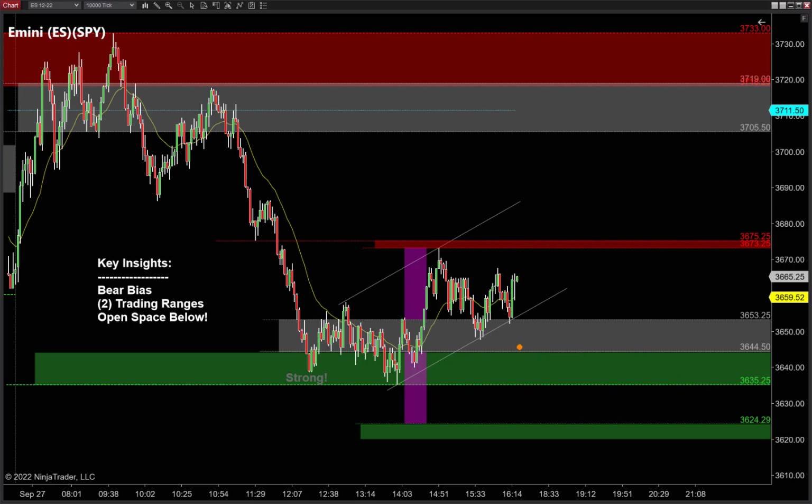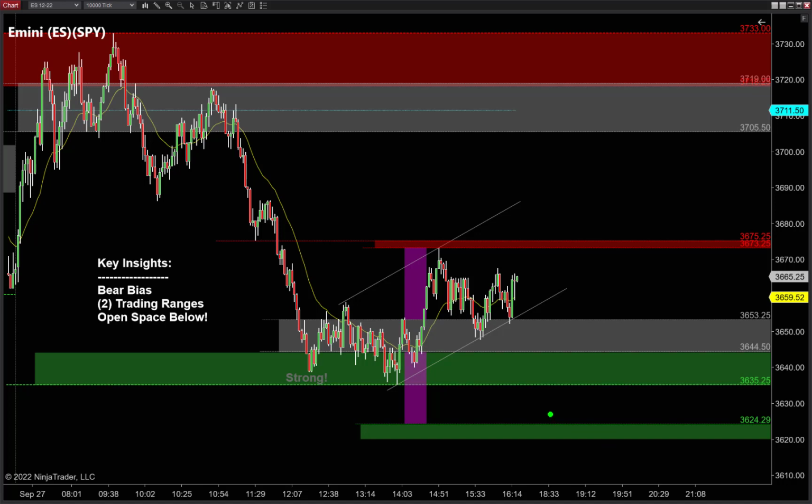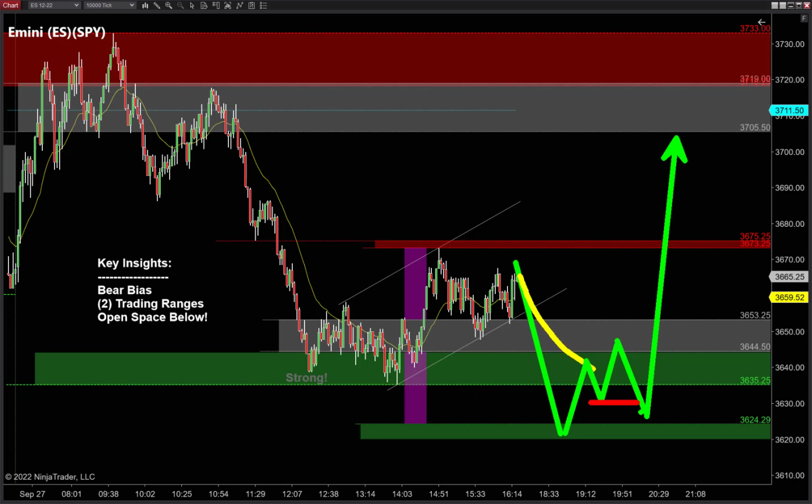You'll notice I have what's called a pendulum swing. The amount we go above the range is now the amount we go below the range. That area is a key area of support for me tomorrow. If we can take out that low, if I can get some bears to get trapped in, let them try once, let them try twice. I definitely do like that crown reversal off of that low.